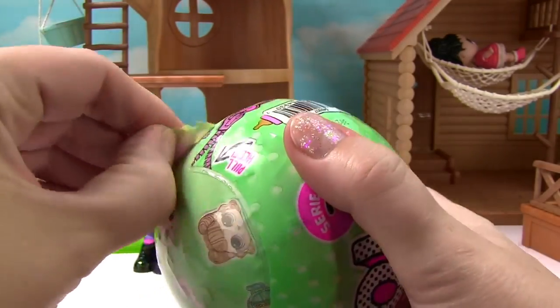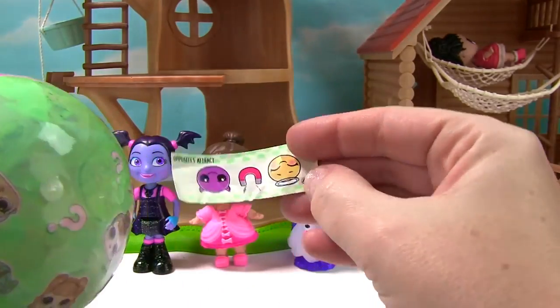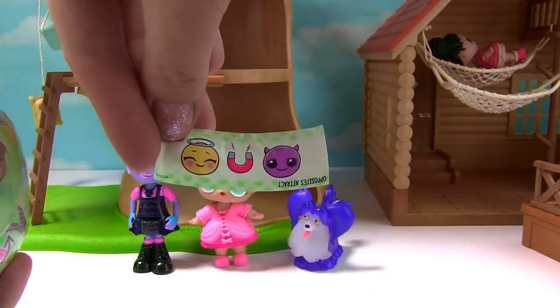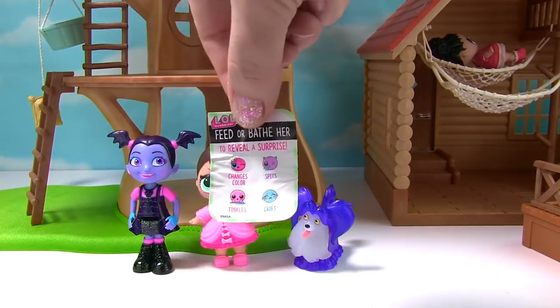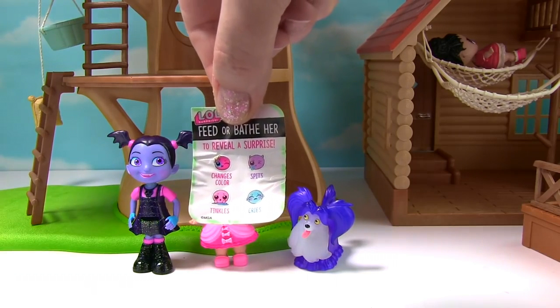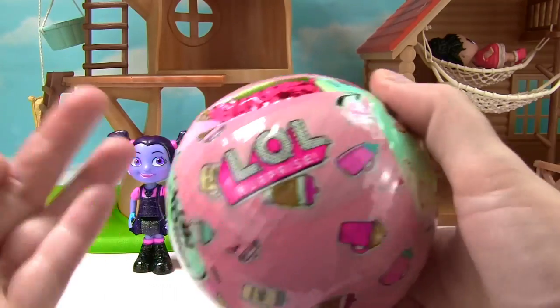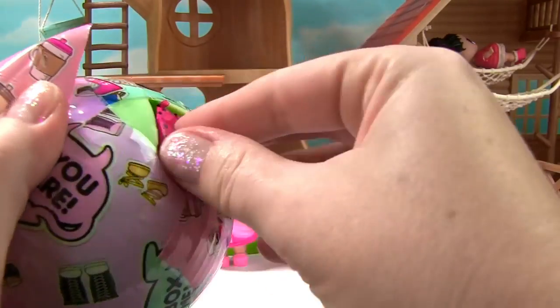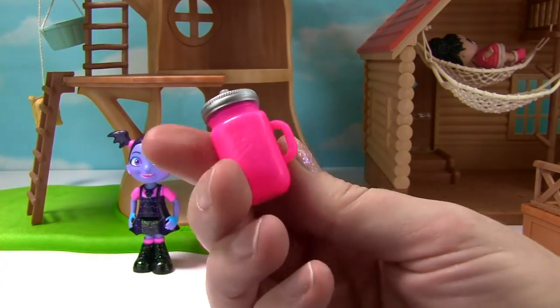I wonder if there'll be more babies or a big sister this time. Here's our secret message. It says, opposites attract. Now let's see what kind of sticker we got. This sticker looks like the kind that comes with a bigger sister. It says, feed or bathe her to reveal a surprise. Changes colors, spits, tinkles, or cries. Let's see what's inside. What color bottle do we have? It is pink and silver.